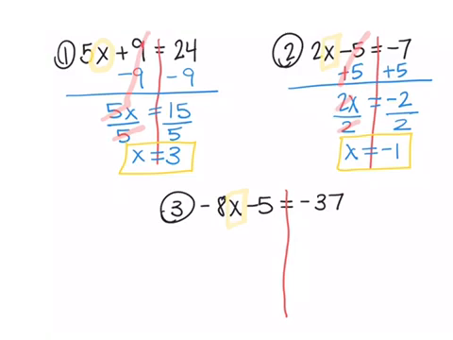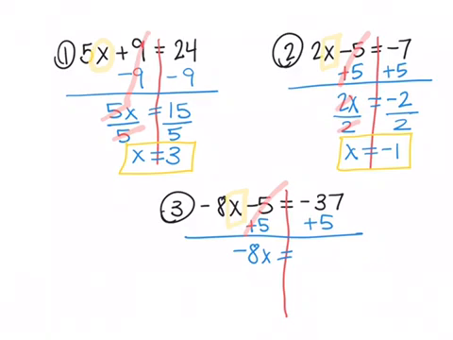So what we've established is that we first want to remove anything that is being held on by addition or subtraction. So what would I be getting rid of first here? The 8 or the 5? So hopefully you answered with the 5. The 5 is what we would want to remove first. So to do that, this says minus 5. So the opposite of subtracting 5 is to add 5. And again, I have to make sure that that happens on both sides. So I am able to say that negative 8x equals negative 37 plus 5.